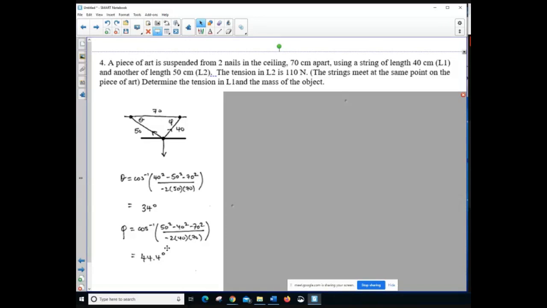Yeah, I have a question. Could you solve this using like similar triangles? You mean in terms of the... Because you're given like a ratio like 50 and then 110. Yeah, okay. I'm just trying to think if there's any reason why that wouldn't work. I don't think you can assume that the amount of force in the string is necessarily proportional to the length of the string. Okay. I would imagine that that's not correct, but interesting to see what you get as an answer.